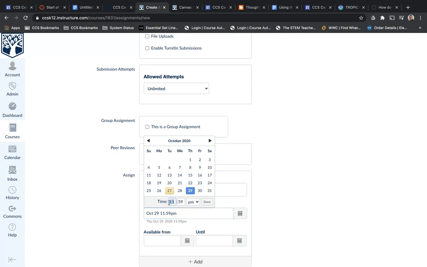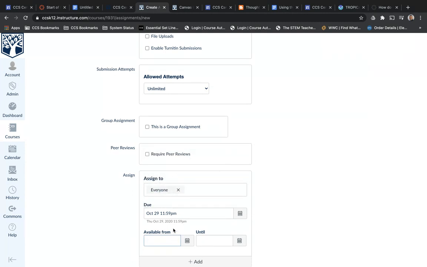But let's say my class begins at 1:45. So if my class begins at 1:45, I'm just going to type in 1:45. And let's say I want that assignment to be due by the beginning of class, okay? But tomorrow, I'm going to want that assignment to become available only at the end of class.